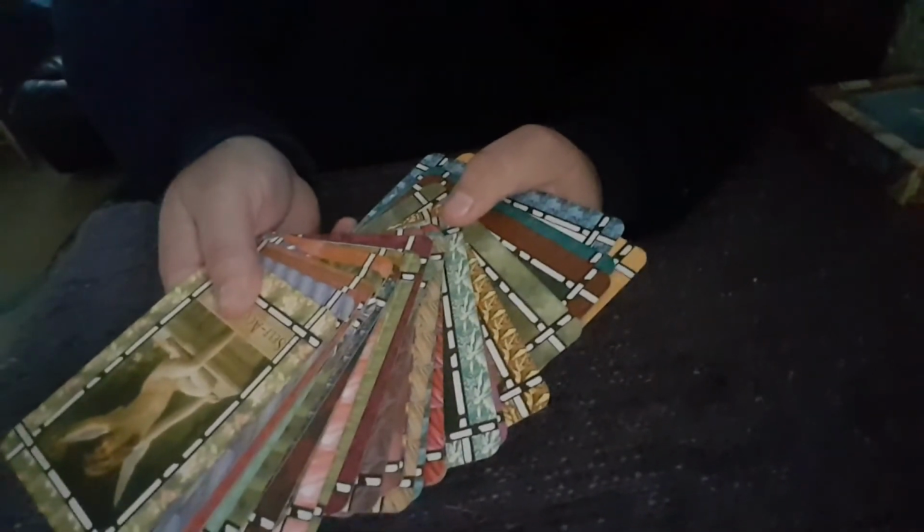So, but they are lovely cards that I have found have helped me no end for my own journey as well as other people's journey. I hope this has helped you. It's just a little insight. There's obviously more to what you could learn about angel cards, but I hope that gives you.